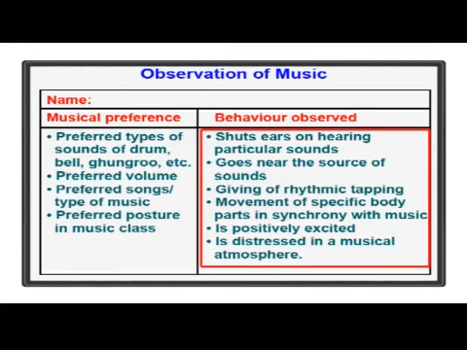See the behavior that has been seen while the child engages in music. Shuts ears on hearing particular sounds, goes near the source of sound, gives rhythmic tapping, movement of specific body parts in synchrony with music, is positively excited, is distressed in a musical atmosphere. Assessment is an important aspect in planning need-based curriculum for rehabilitating persons with autism.